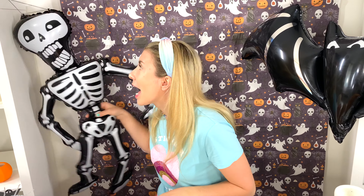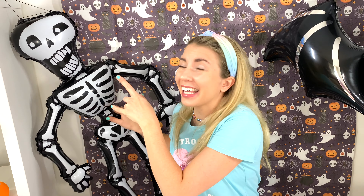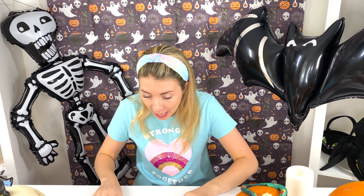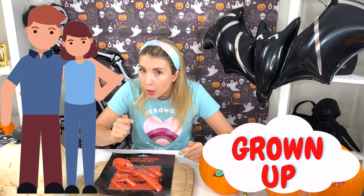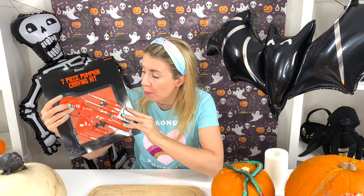Yippee! He's a skeleton! Why didn't he turn around? Are you scared of pumpkins? He's scared of pumpkins! Whoa! I can make my pumpkin have a really creepy face! Sounds fun! Now, I have a pumpkin carving kit. Before I start, there's something very important that you have to know, which is that you can only do this with a grown-up!